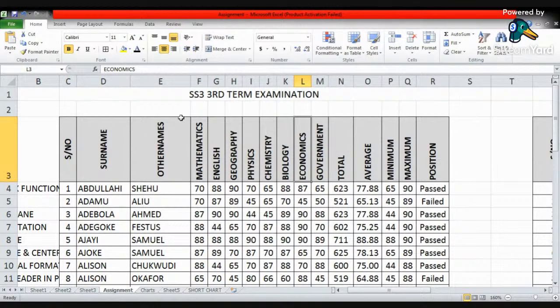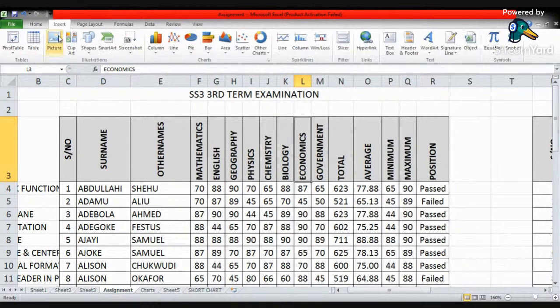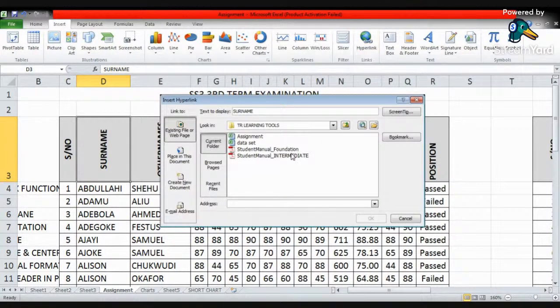Then on the same insert, we have hyperlink. Take for example, you want this, maybe there is a lot of information or notes about this, or there's a website connected to the surname. You can hyperlink it. Just click on insert, hyperlink.